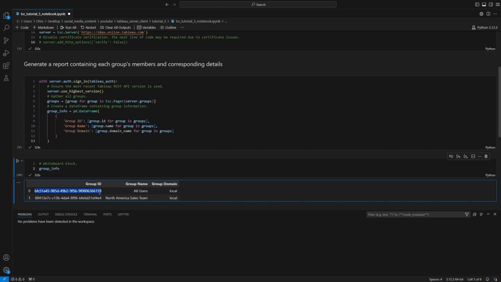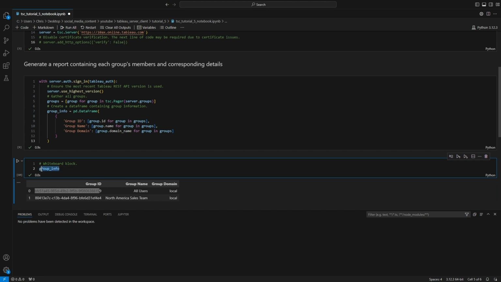For example, if you have users and you have their LUID, their locally unique identifier, you can tie the user to other content on your server. Like, for this user, what data sources do they own? What workbooks do they own? What flows do they own, and so forth. So it's a super critical piece of information that you'll most likely need for all of your analyses.